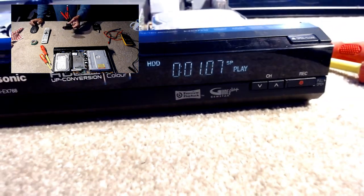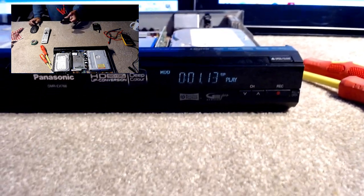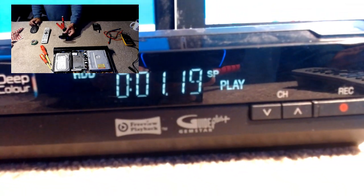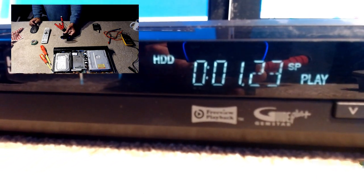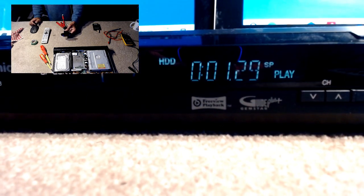Why they have it on these? No need, this has got built-in Freeview. And there's absolutely no need for that feature. The mind boggles. But I suppose certain countries still are analog and they require digiboxes, so it's weird. That's probably why Panasonic kept the software in these later ones.